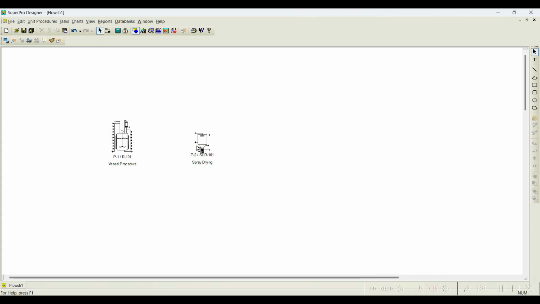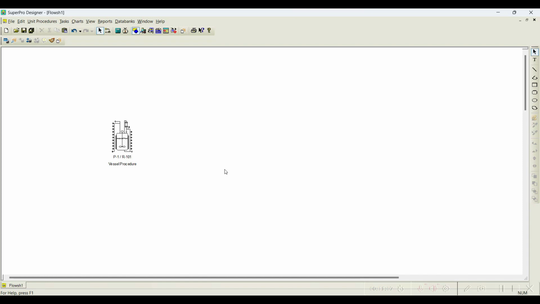For convenience, I will simulate one procedure at a time. So I will delete this particular spray dryer. Once we initiate the stream and operations for this reactor and simulate it, if we don't find any errors, then we go to the next step. It is the best way of doing simulation. Many people try to develop the complete process, initiate it and simulate it. But if you get multiple errors in the simulation, it is very difficult to rectify and correct them. That is the reason it is better to simulate each procedure one by one.